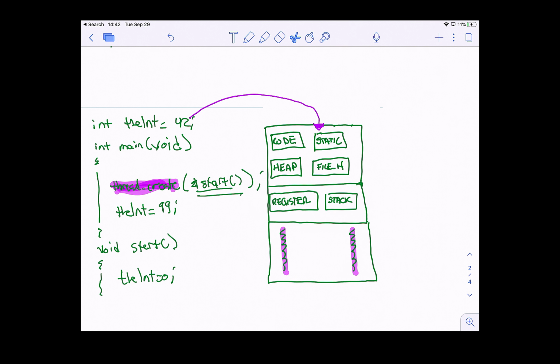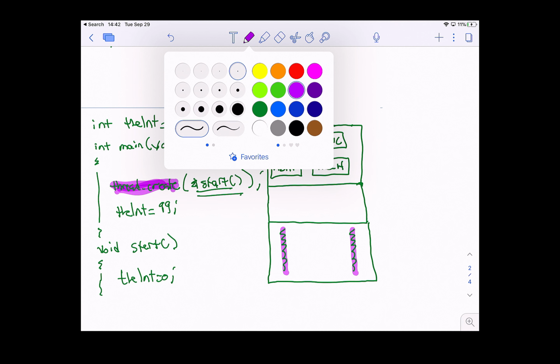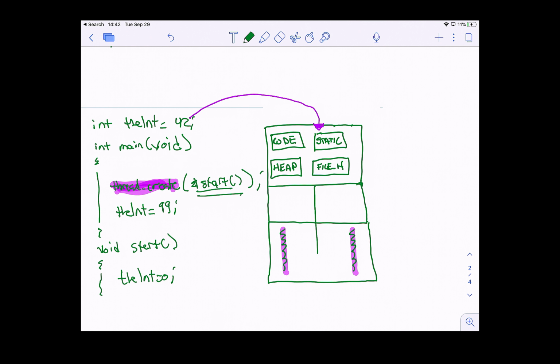All right, and there's a little bit of reconfiguration of the register and the stack. So we're going to change that and set this up so that there's a separate register and stack for the main thread and the thread that just got created.